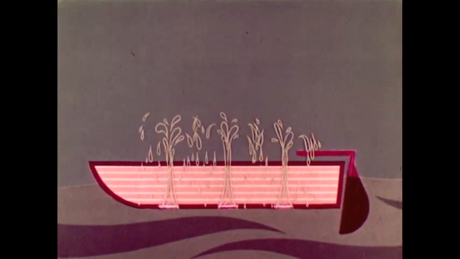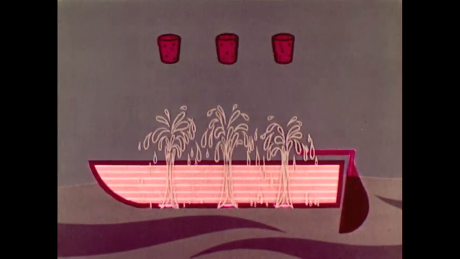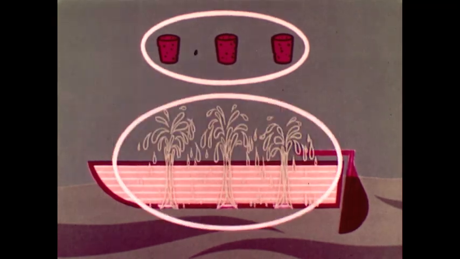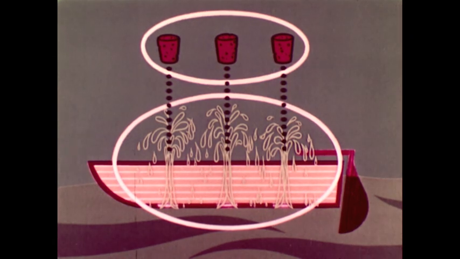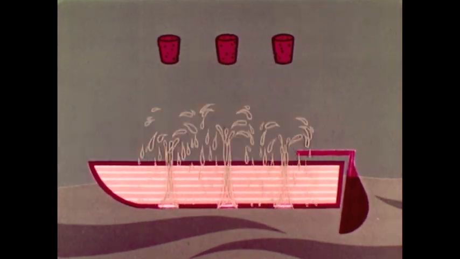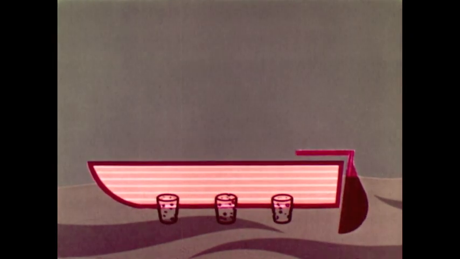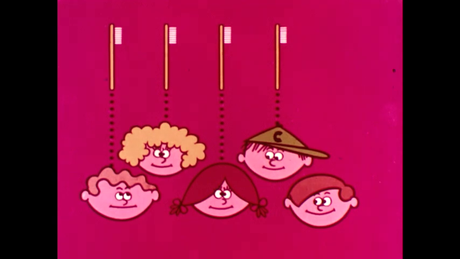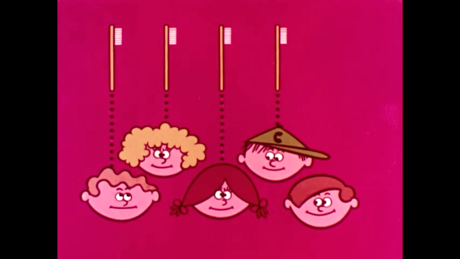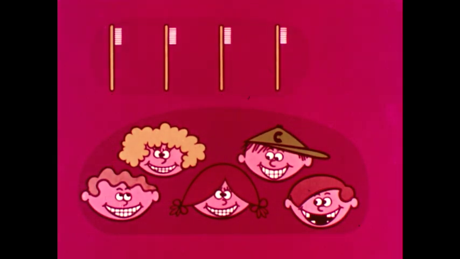A boat has sprung a number of leaks. Is the set of corks equivalent to the set of leaks? By matching the sets one-to-one, we find that the sets have the same number and are equivalent. Do these sets have the same number? The sets do not match one-to-one, so they do not have the same number. This set has more elements than this set, so they are not equivalent.